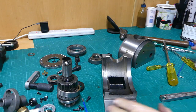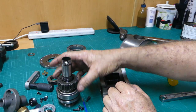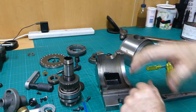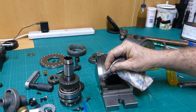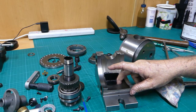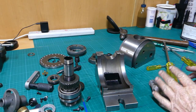Bruce was telling us, don't fill all this up with grease. Here we can just oil them. Put oil in and that's enough for the slow turning you do, and just pull it apart from time to time. Bruce was saying about pulling it apart and oiling it and not using grease. If grease gets any swarf and that around, it will stick to it. And so we're going to take his advice.